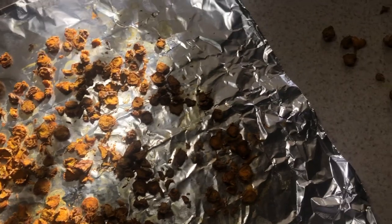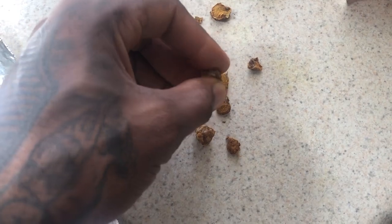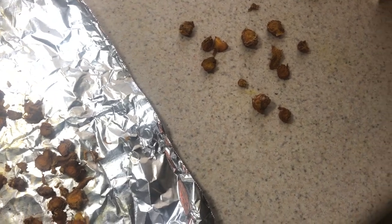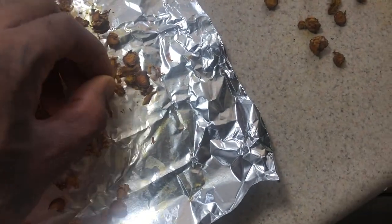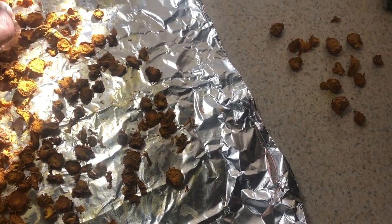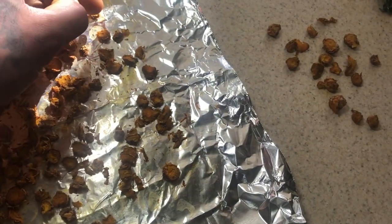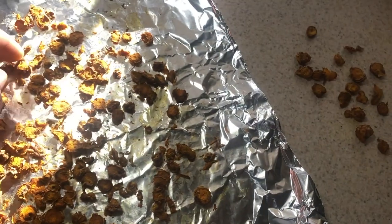So these are ready. Only a very few of them were not ready. Still moist. It doesn't crack at all. It was more so the ones in the center. So I'm just feeling around. I found one right now. You could kind of feel to touch which ones have not been fully dried, and I just put those to the side. It's like 10%. But for the most part, these things are pretty dry. So yeah, if it doesn't crack.